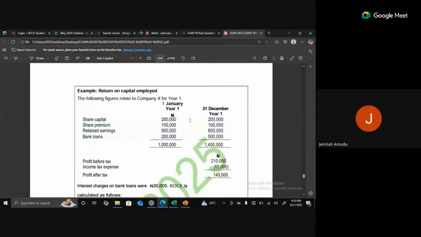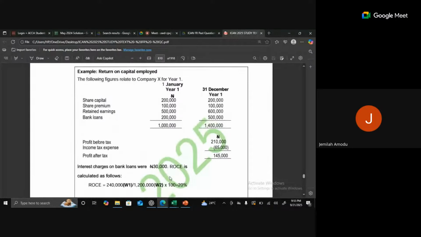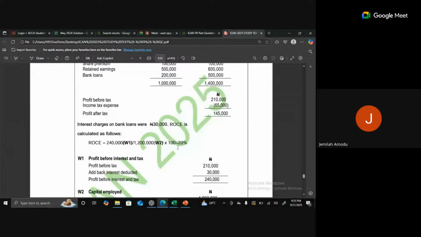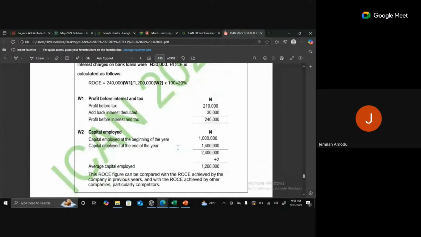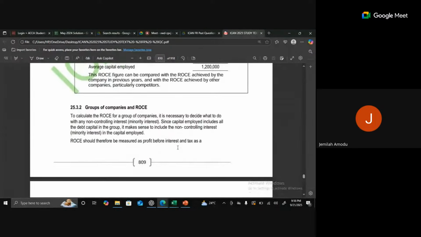Did it increase or decrease, right? So an increase or decrease in any of these would also affect your return on capital employed ratio. So that is basically how you interpret and link those items that make up your formula to what you got. And if you do it like that, you don't have to crack your brain much.